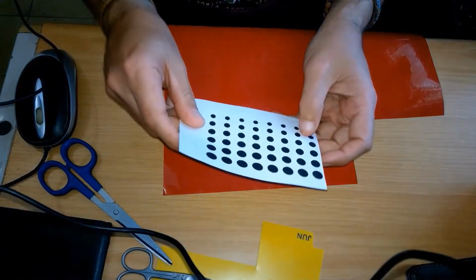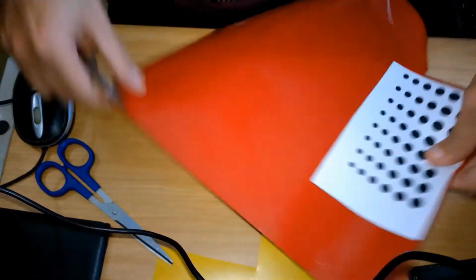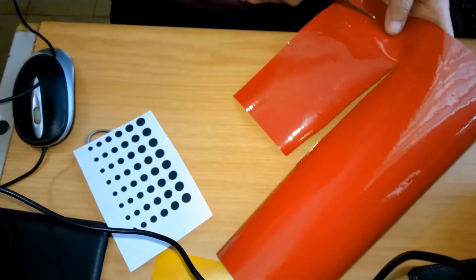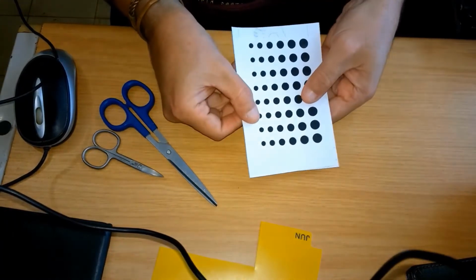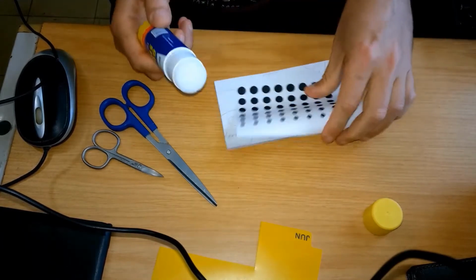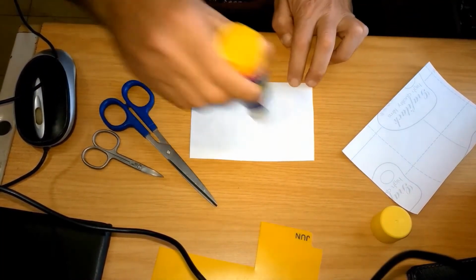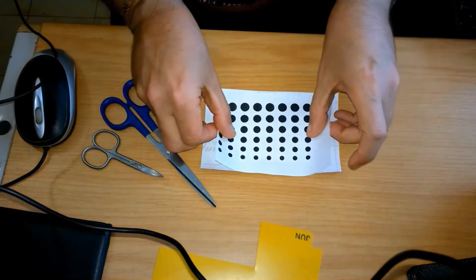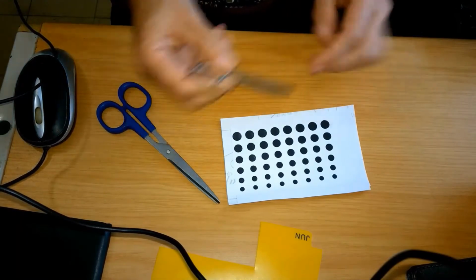Right, here we have the printout of the circles that we're going to use to cut out our base color of our eyes. Okay, we've got our vinyl. We're going to quickly do some base red. I'm just going to cut this to size. Right, and then we're just going to stick that on the back. Right, I'm just going to use the curved surface again. I'm just going to cut around whatever size I need.